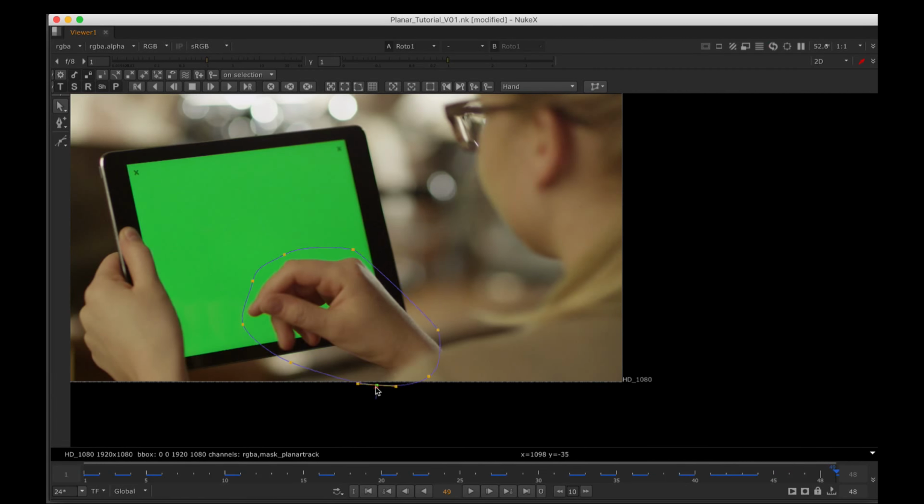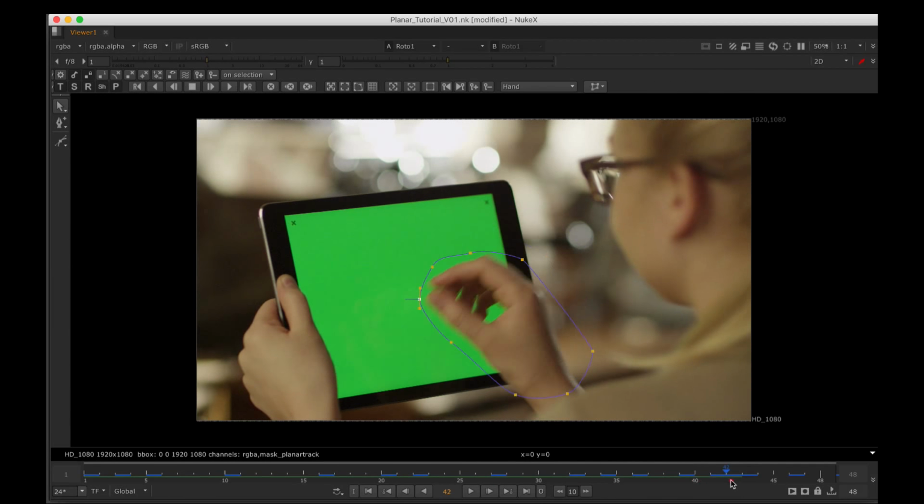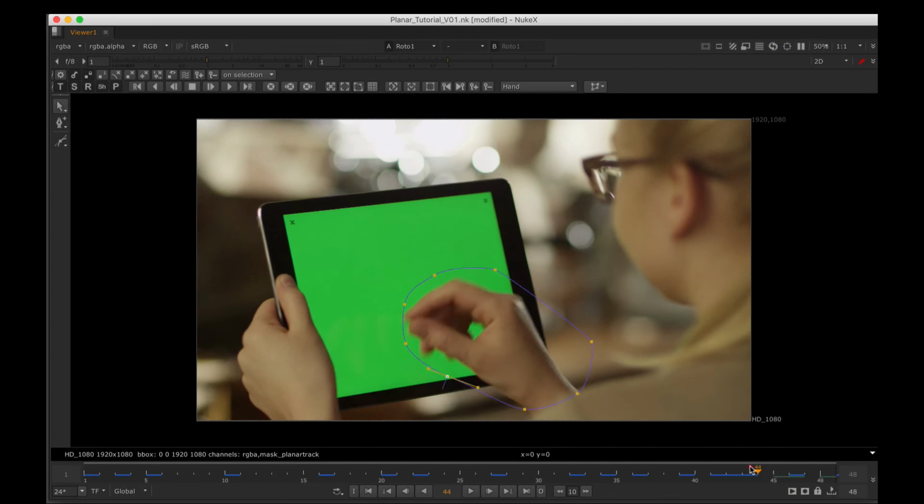Okay, so I went ahead and got the keyframing done. One of the things you might want to pay attention to, that I've noticed can screw the track up, is her wrist here. So make sure when you're doing the holdout, you're getting her wrist so it doesn't interfere with the planar track that we're about to do on the screen. Also, make sure there is a lot of motion blur. You're getting the blur as well.